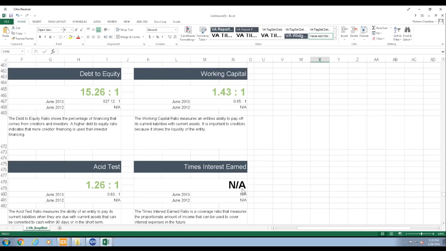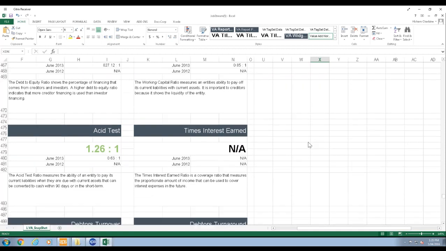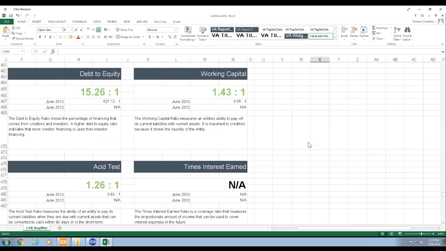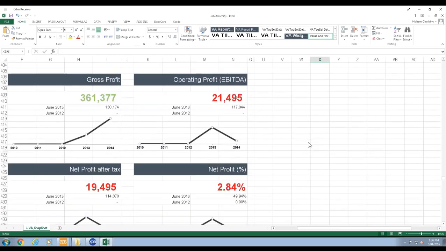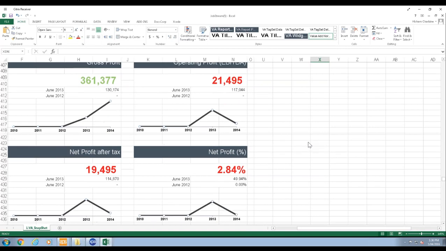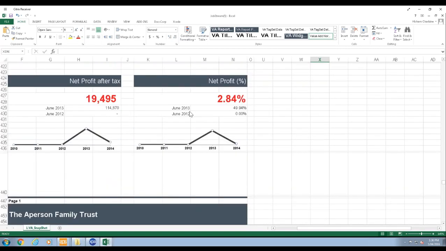Just something to note here with the color scheme that we've used. Okay, you'll notice some of the numbers are green and some of them are red. Okay. Now, that doesn't make any judgment as to whether a measurement is good or bad. Okay, sounds a bit funny to say, but we've got green figures where the numbers have improved and red where the numbers have worsened. Okay, that's pretty clear when it comes to your profit and loss stuff.